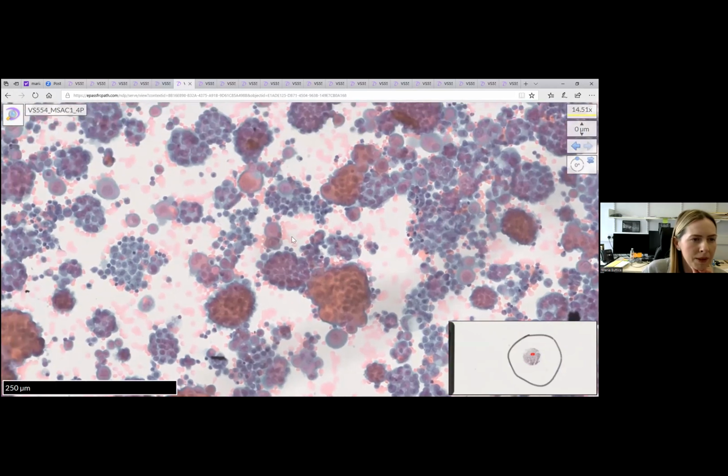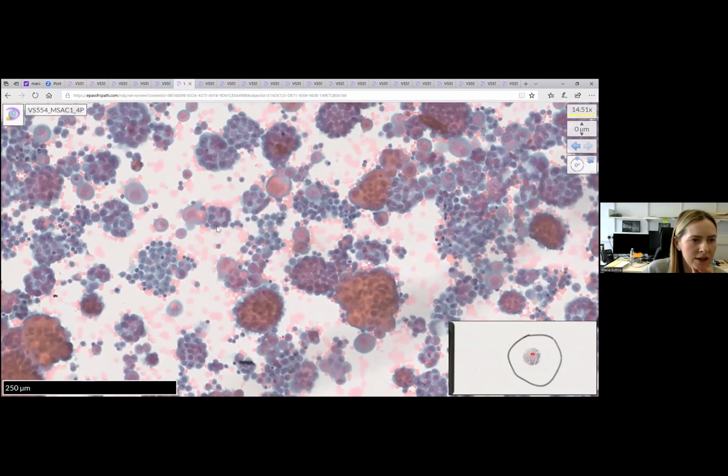Moving on to the PAP, again, we can see similar features. So this is a nice Mulberry-type cluster, typical of mesothelial cells. And we can see a spectrum of mesothelial cells, from reactive to atypical mesothelial cells. So what I would do, I could call this an atypical mesothelial proliferation, or you could call it malignant, and then you do a cell block and immunohistochemistry.